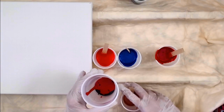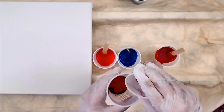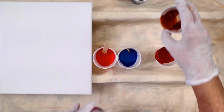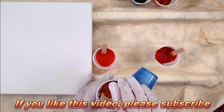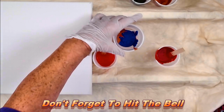Okay, this one is the metallic. Wait a minute, I didn't stir this up. This one is the metallic copper by Amsterdam, because I think copper goes with reds and blues, so we will find out, won't we? Now, I'm going to put the Windsor Blue on there. I'm doing small layers. So, yeah, you can see it.